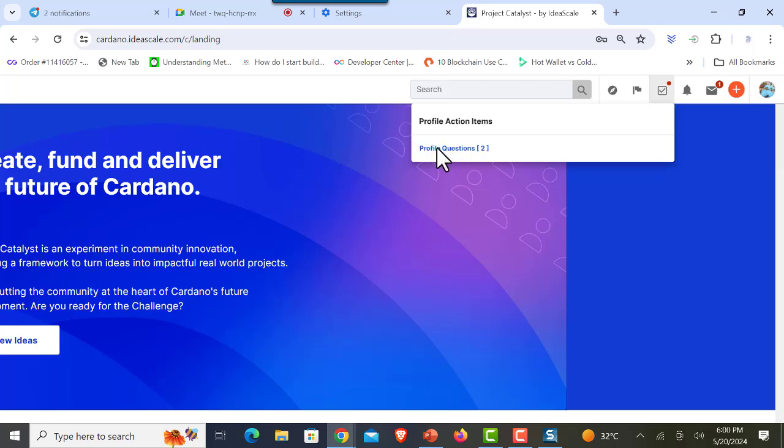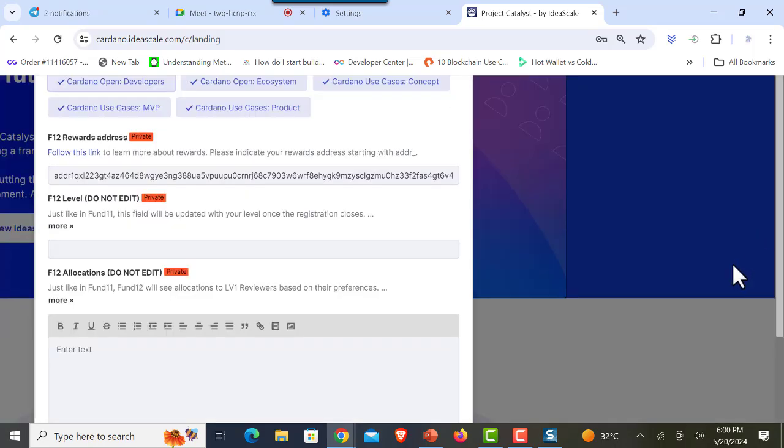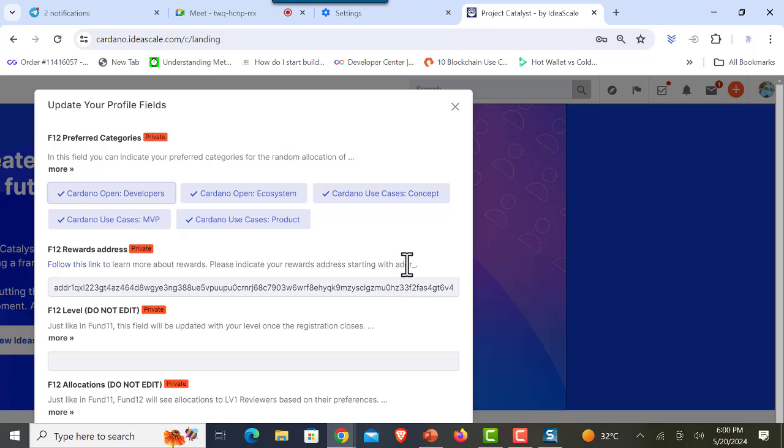You click on profile questions, and it will bring out the pop-up form that used to show up anytime you logged into IdeaScale during the community review registration process.